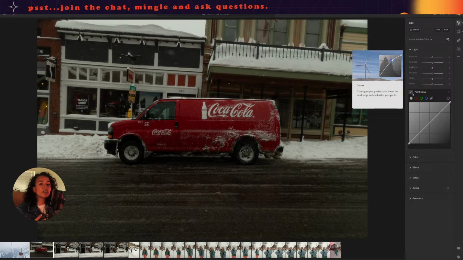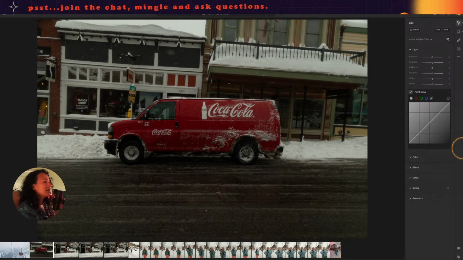The point curve deals with your blacks, shadows, midtones, highlights, and whites. The most information is going to be found within your shadows, midtones, and highlights. Anything that is black, anything that is white, is pretty much just that. There's no information in it. So unfortunately, we probably lost that information while we were taking the photo.